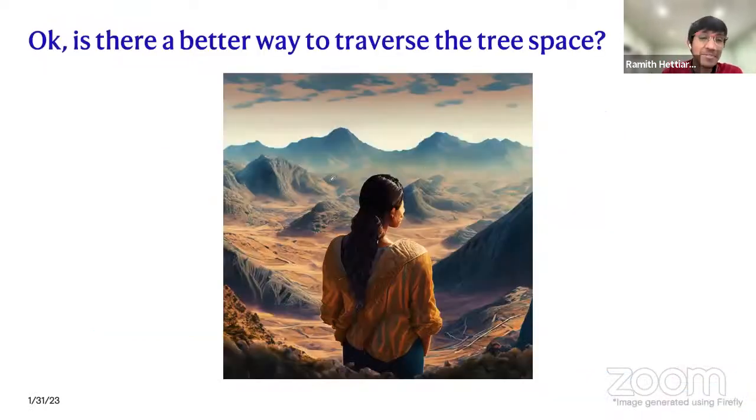If we are looking at this landscape, let's say each of these heights says whether a tree is good or not. If we had a way to look from a bird's eye view at what's the point with the minimum value, we could find the global optimum solution. But we are trying to see whether, based on some gradient signal, we can traverse this space.